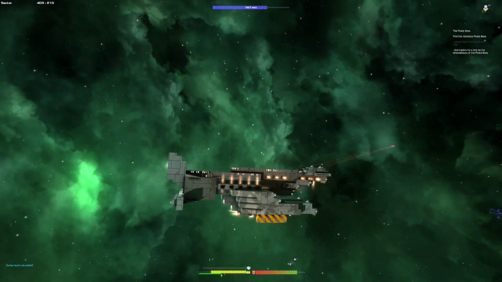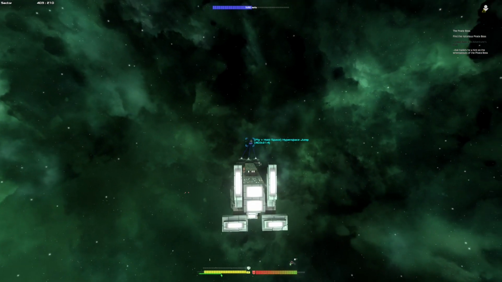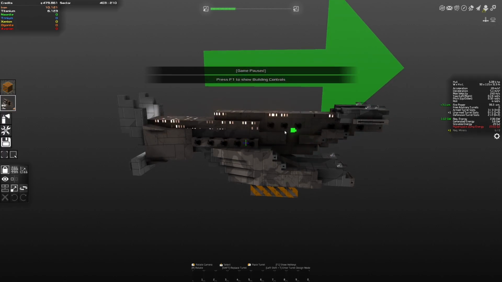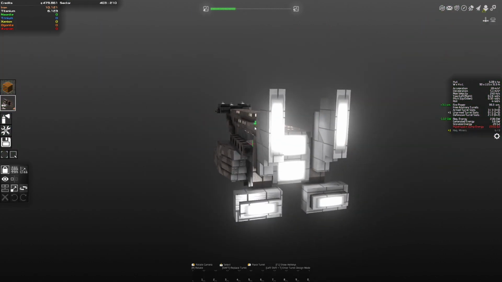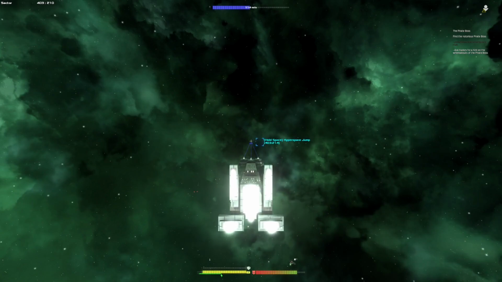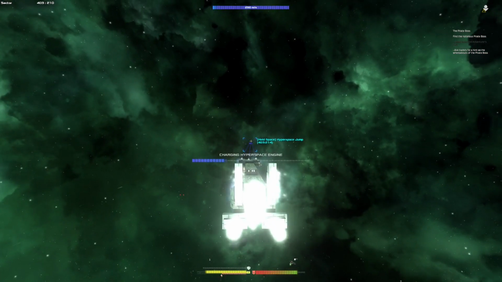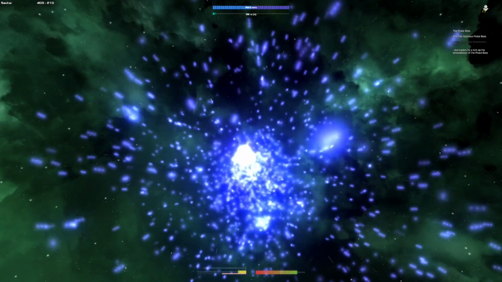How can I build this ship differently? I think I have to cut out the middle bit. So, like, I think I have to cut this off, put all the things that are here up there, so we have more mass here. And then we change the rear side a little bit. I don't like this. This looks so unworthy. And jump. Nice. Done.